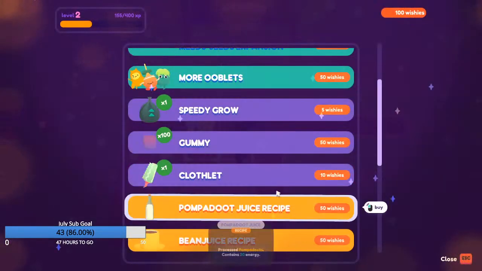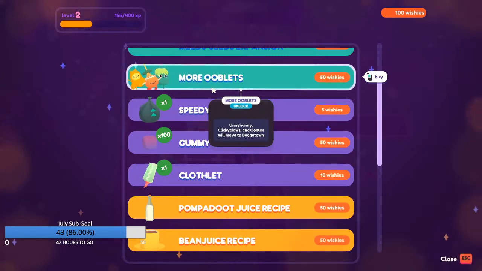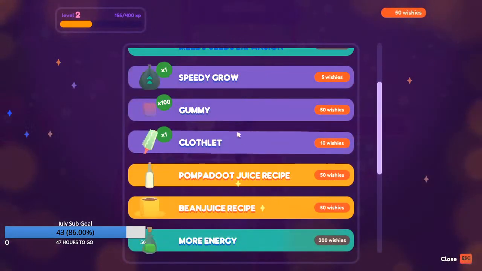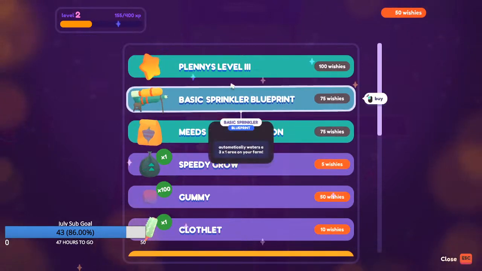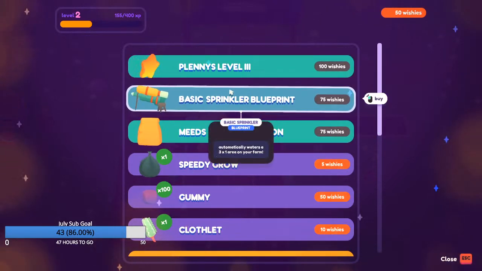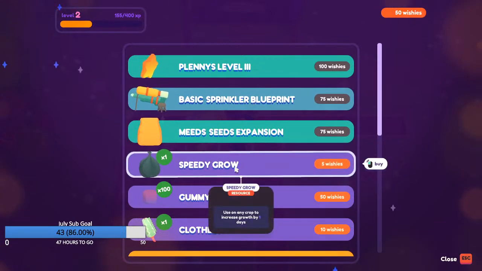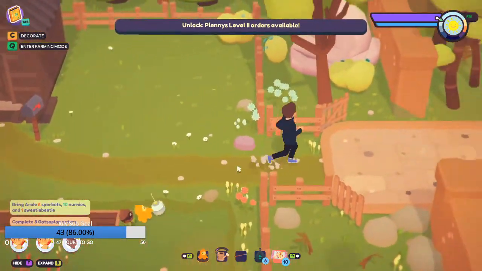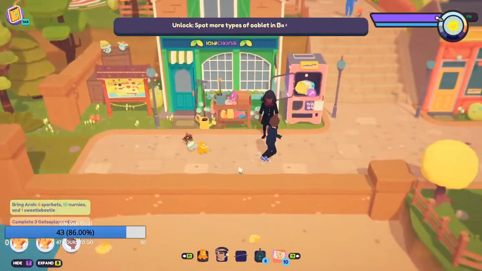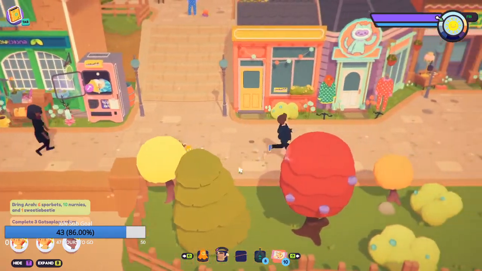That, so I get plenty of levels, and then we can get more Ooblets to move to town. Oh, we're out now. Okay. Oh yeah. Alright, let's head into town. Spot more types of Ooblet in Badge Town.